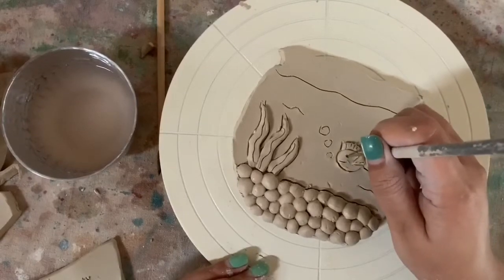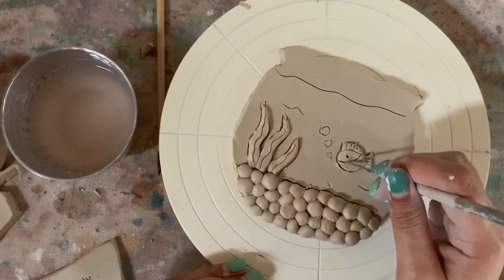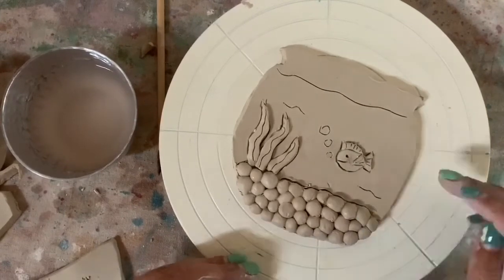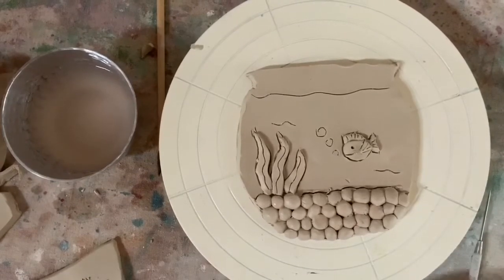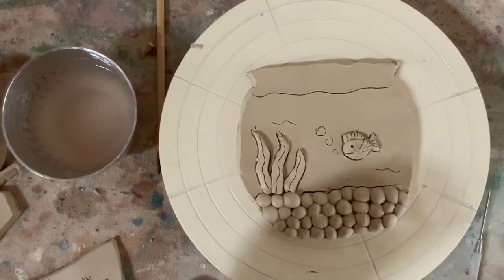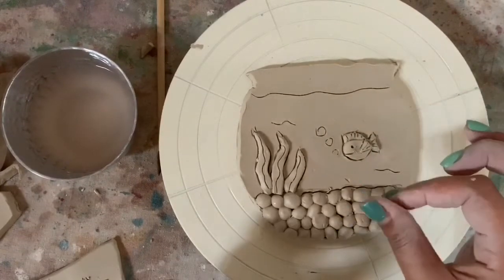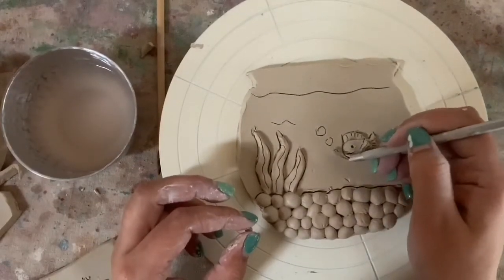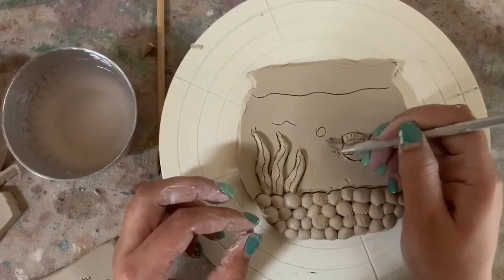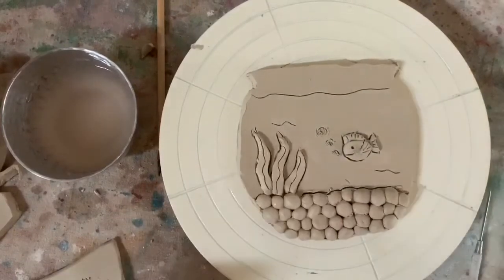I'm just gonna make the eye more pronounced. And the smile a little more pronounced. And now the last few things I'm going to add are going to be the little bubbles. So I drew 3 different sizes. So the first one's going to be a relatively small ball, making that in the tips of my fingers. I'm gonna score all 3 dots so that they're ready for when I stick these on.